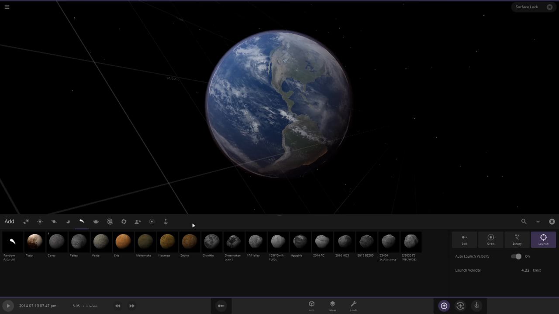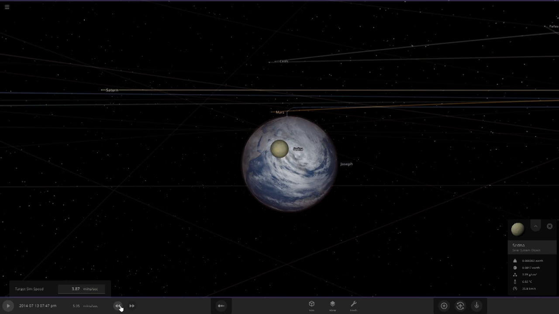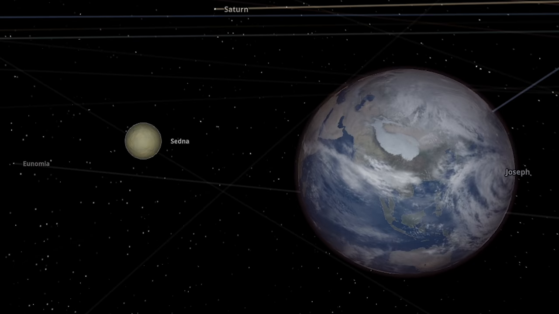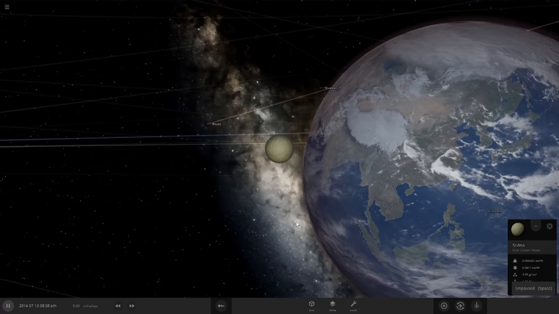All right, we're gonna grab our boy over here. I would give Japan the yeet, but I actually can't see it. It's somewhere around here. Whatever, right around here. Yeah, there we go. All right, slow things way down. Actually, things are so slow right now. And look at how fast the clouds are still moving. My meteorite doesn't even look like it's getting anywhere. Hold on, let me speed it up. Okay, here we go. And, hold on, slower.